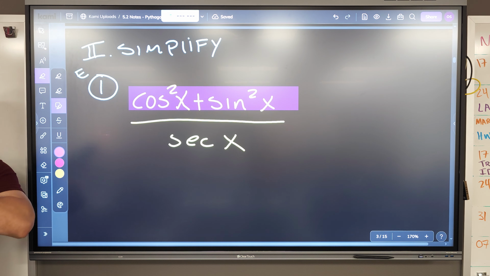Easy peasy, right? That's what these tools do. You just switch out stuff. Now 1 over secant, that's not adding or subtracting, so I'm done with this tool bag, and I move over here now. What is 1 over secant? Cosine. So there we are, cosine. And that's the point of these problems. You start with something big, and it turns to something really nice. So when you're doing the simplify problems, and you end up with something even bigger, that means you messed up, because they should come squished down. Make sense? Okay, let me let you try one of this category.